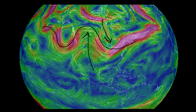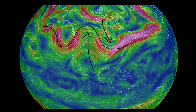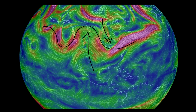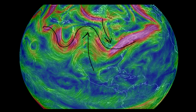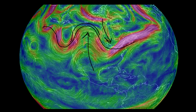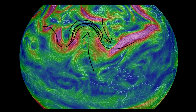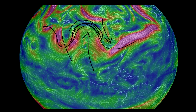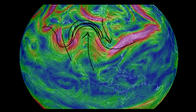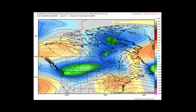We'll keep showers and storms in the forecast, at least in isolated nature, Friday and Saturday. We'll shut things down overall Sunday, Monday, Tuesday, and then in some cases through Wednesday as we deflect rain chances off to the north with the flow of the jet stream. But I'll show you where we're headed as we head into the mid to late portions of the week, as this trough begins to move onshore and brings thunderstorm chances once again to the Canadian prairies at the end of next week. So let's take a look at the evolution with the long-range European model.